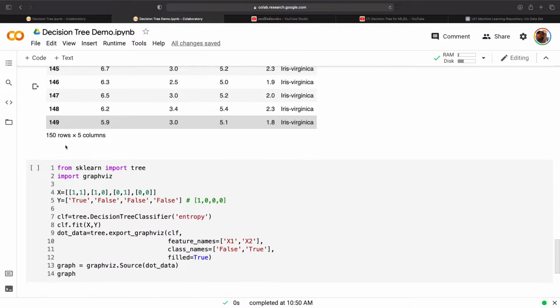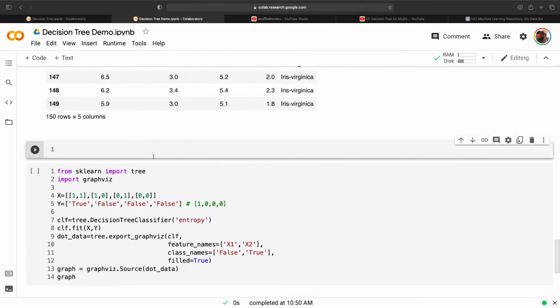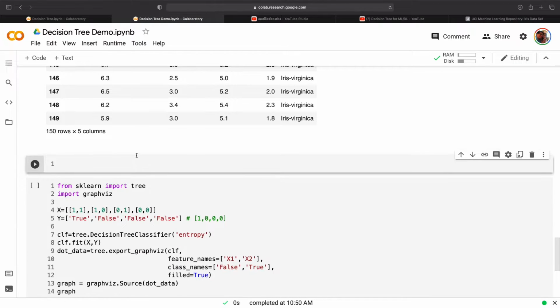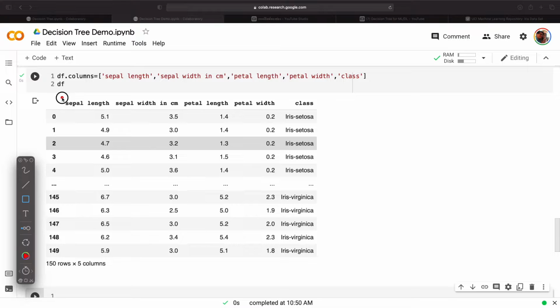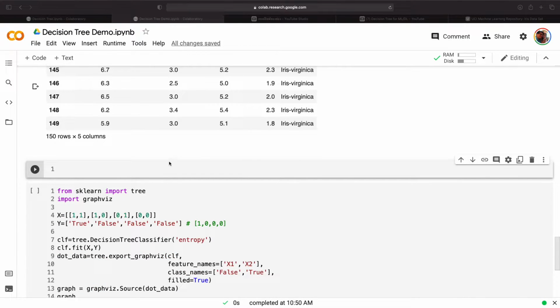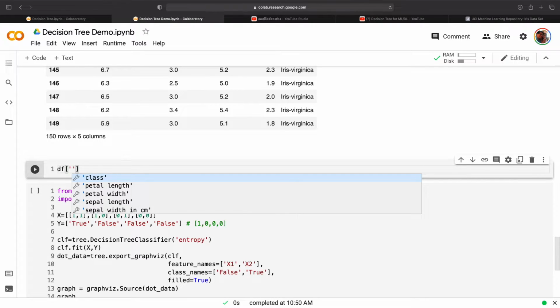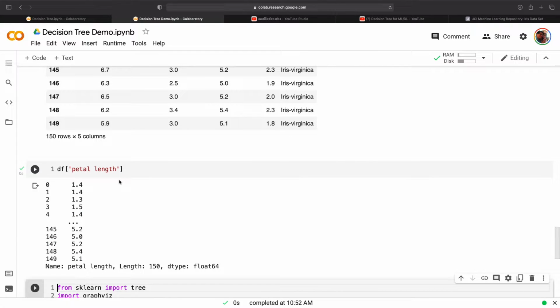If you want to run using this cell, only this section, there's no import statement yet. So I import it again here, and then to use the data, because now we must use the first four columns here, right? We must use the first four columns as the x. The way that you can select the data, the first column, petal length, is this.